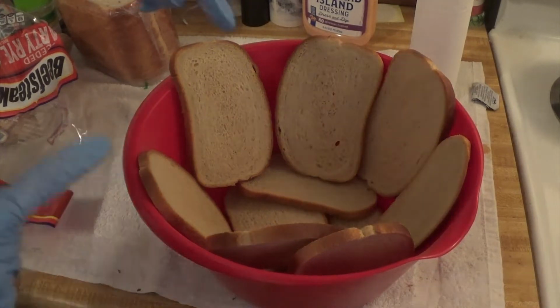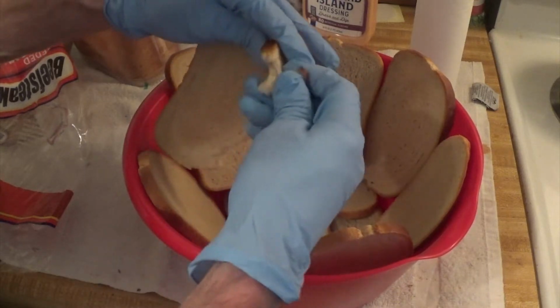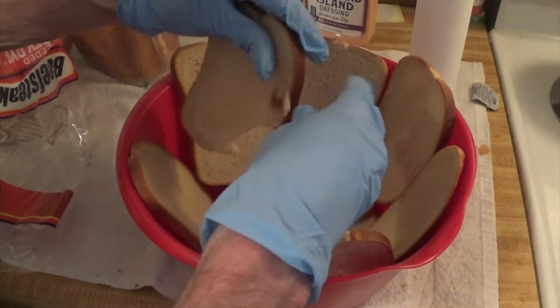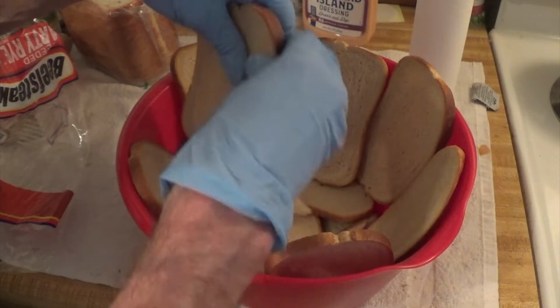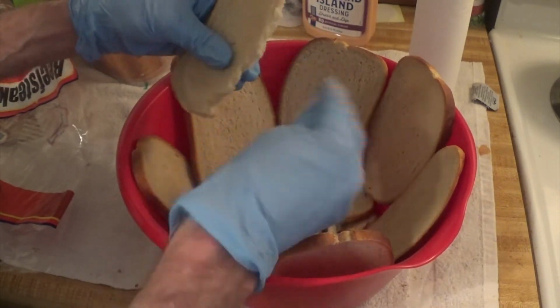Remember me talking about how I made the breadcrumbs in the oven? Well, now we're going to use them. It's just bread that's stale. That's all breadcrumbs are. Stale bread. Nothing wrong with that. It's dried out. It's not really bad or anything. Nothing wrong with it at all.